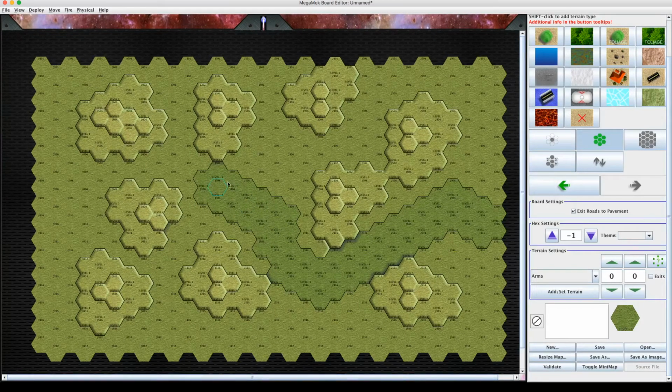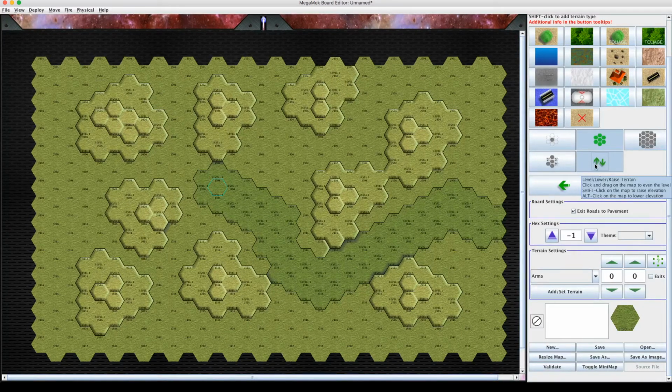The other useful tool when you're painting elevations like this is the up-down button you can see there underneath the medium brush, which I think Stuart will probably get onto in a bit. You can click on a hex and manually raise or lower it, and you can drag with that as well. So you can effectively paint with your valley by dragging it around. It's useful when you're doing larger maps like this, or 64s, because being able to paint large swathes of hillside at a go speeds things up a lot.